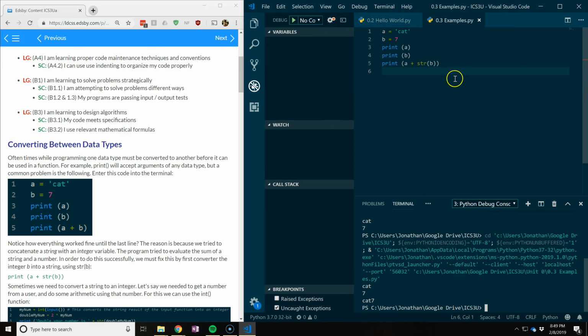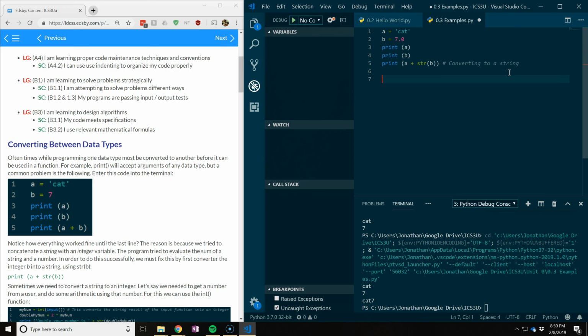So let's add a quick comment here before we go to the next example, just showing what we learned. So this was converting an integer to a string. Or, in fact, you could use that to convert a float to a string. So if B was 7.0, that would work just as well too, right? Converting, really we should say converting to a string. Okay?